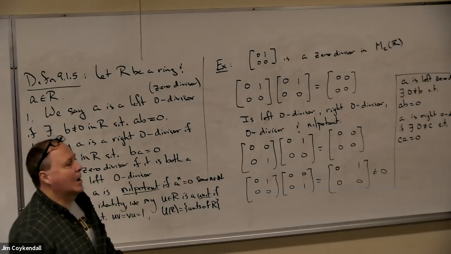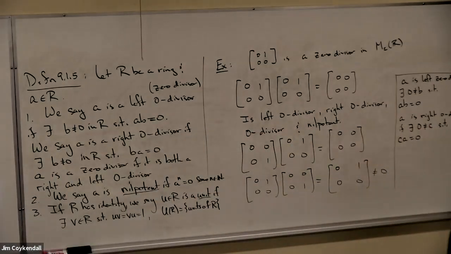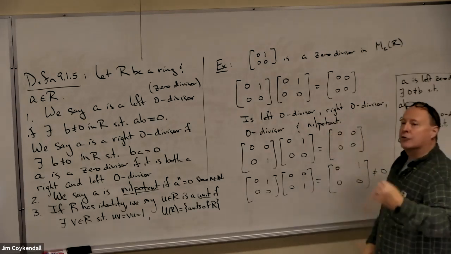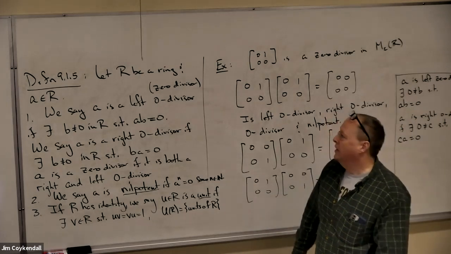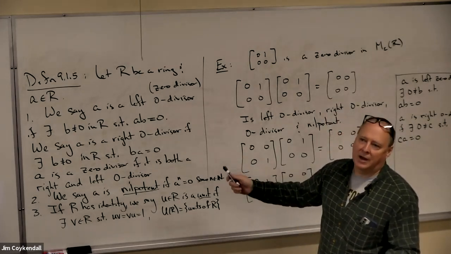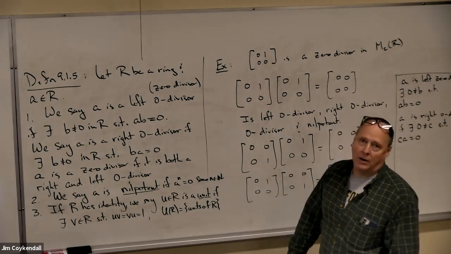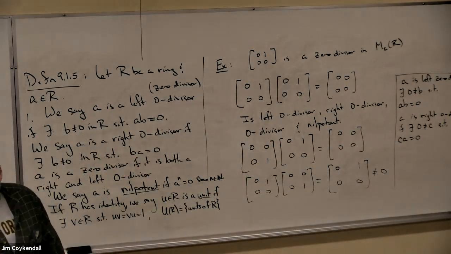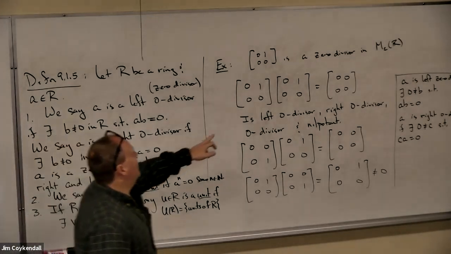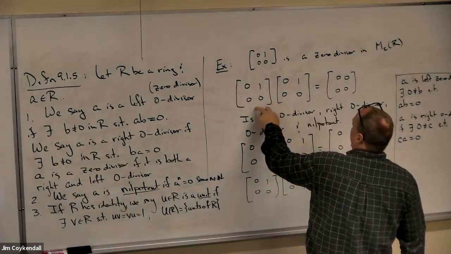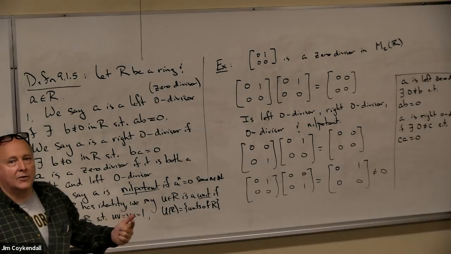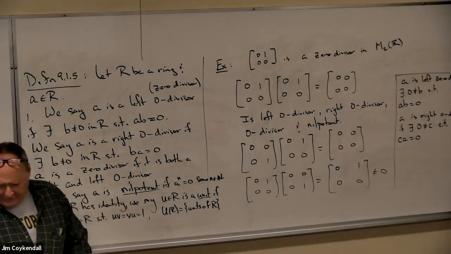What happens when you multiply zero times anything? What do you get? Zero. So if you have anything that's not zero and you multiply zero by it on either side, you get zero. So zero is always a zero divisor. There are some textbooks that say a zero divisor is a non-zero element, and we call those textbooks wrong. Zero is a zero divisor in any ring that contains something other than zero, and there are important reasons for this. This example right here is a nilpotent element. There's a power of it that is zero. It turns out that any nilpotent element is a zero divisor, but not all zero divisors are nilpotent elements.